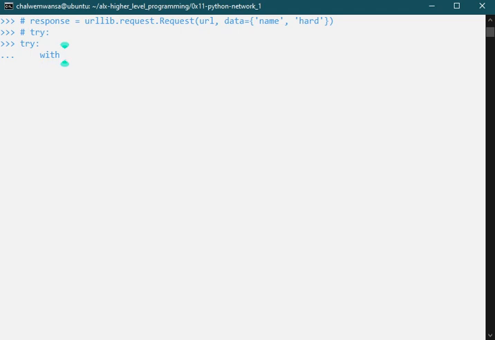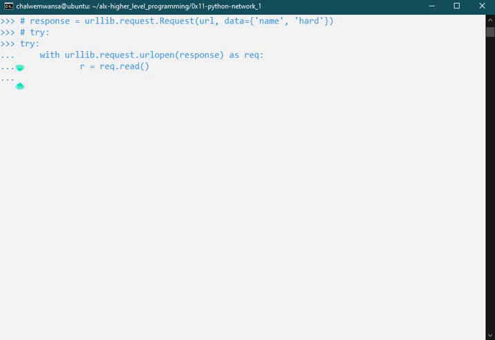So say with urllib.request.urlopen. Because we already created the response object, we are not going to create it again. So urlopen the response, then we can just say this as rec. So we want to do something with this. So say maybe r is equal to rec.read.